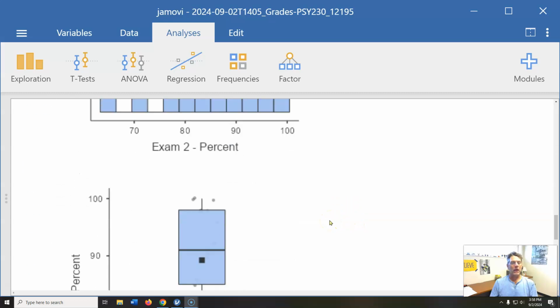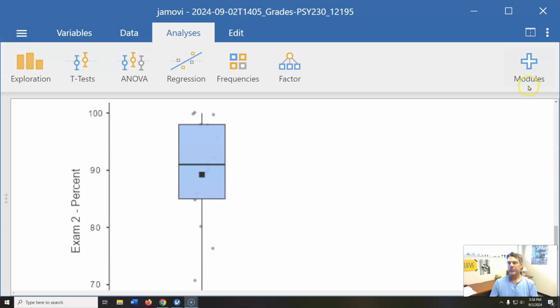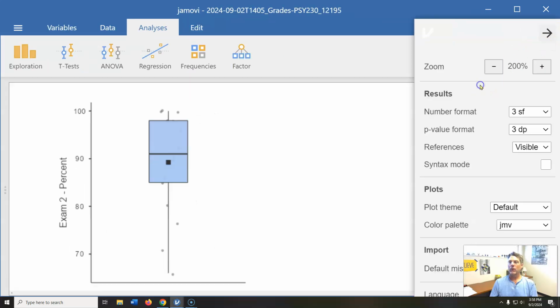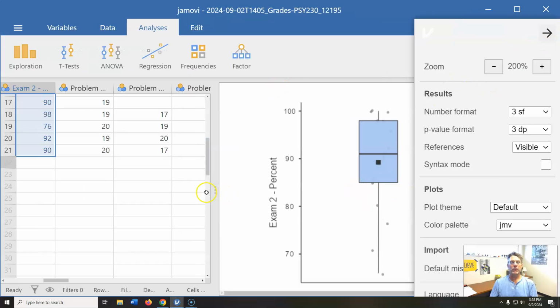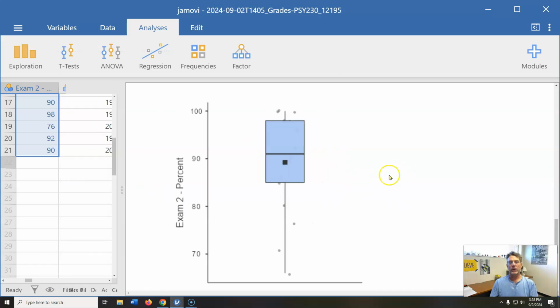And then the other thing we have here is just our box plot. And so with that, we can see, whoops, let's get this over. With that, you can see that that's the median, there's the mean, there's the interquartile range, and then you can see that most of our scores are up in here, and then we just get a little bit more spread between people. So, you know, we had some people who were, again, struggling a little bit more than others.